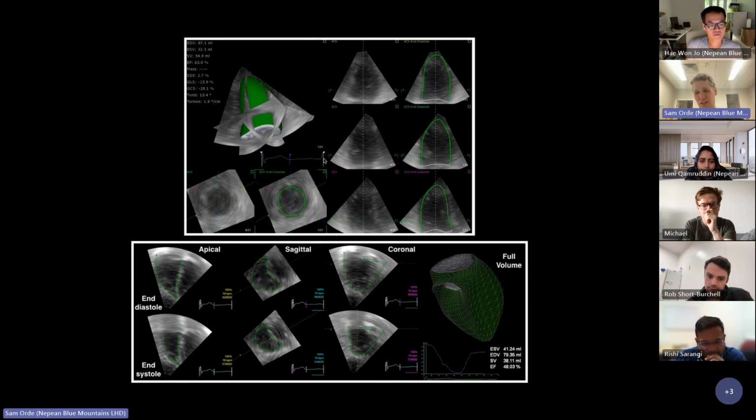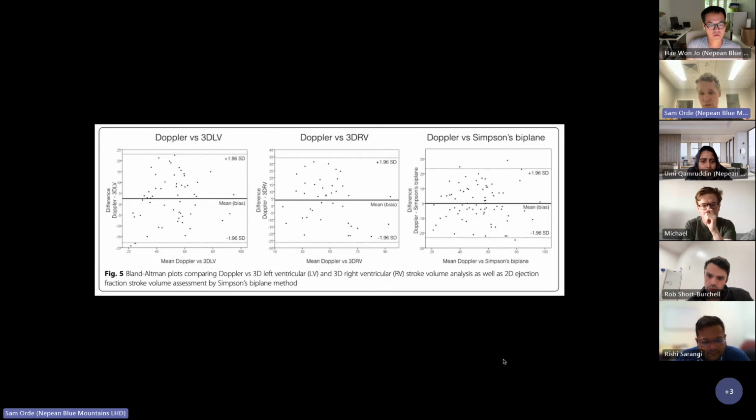It's a bit of a dodgy study because of what the reference standard was to look at what the stroke volume is. Surely the volume at end diastole versus the volume at end systole gives you the stroke volume, the difference between them. And how accurately does our stroke volume estimate marry up with Doppler being the reference standard? And the answer is it's all over the shop.